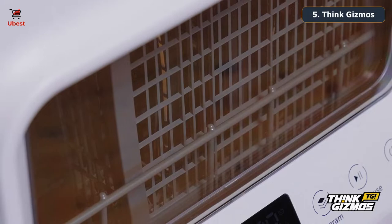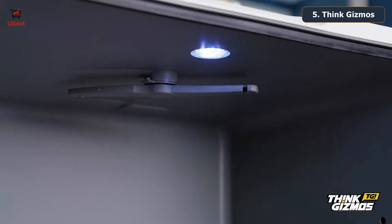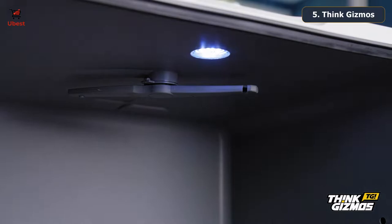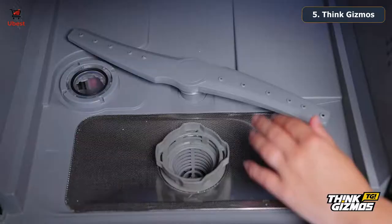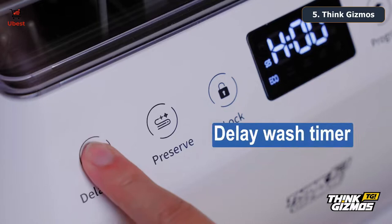Once the wash cycle is completed, the additional Air Dry cycle even starts automatically. It also boasts 2 spinning water spray arms for a 360-degree complete cleaning process and has a cleaning mode for even the toughest of dirt. You can even use the delay wash timer to wash overnight while you're sleeping.